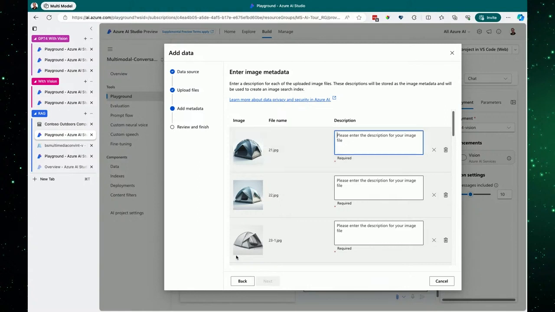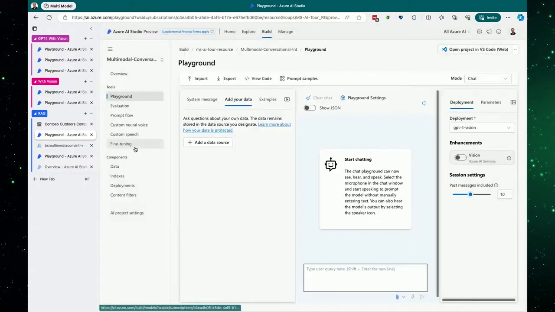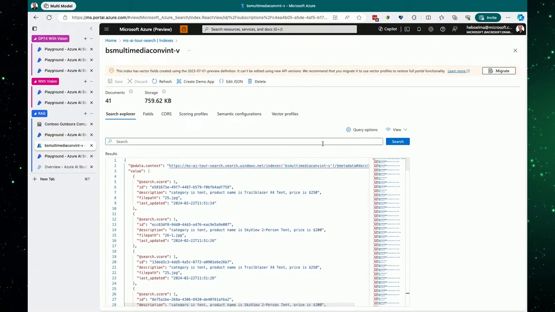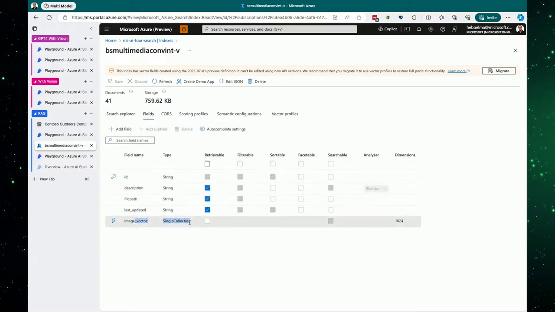So when you do that, you click next, next, next, a pipeline will kick off, it will vectorize it, and put it in Azure AI Search for you. It takes around 15 minutes, and I have like 5 minutes left, so we're not going to do that here. So I have already connected to one of those indexes. Here we have the index, and what I have here is just the descriptions of the tent, and what it is not showing is the image vector, that in this case has 1024 dimensions.